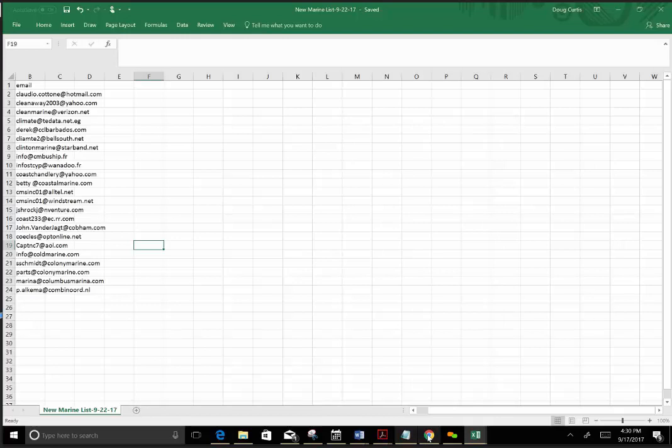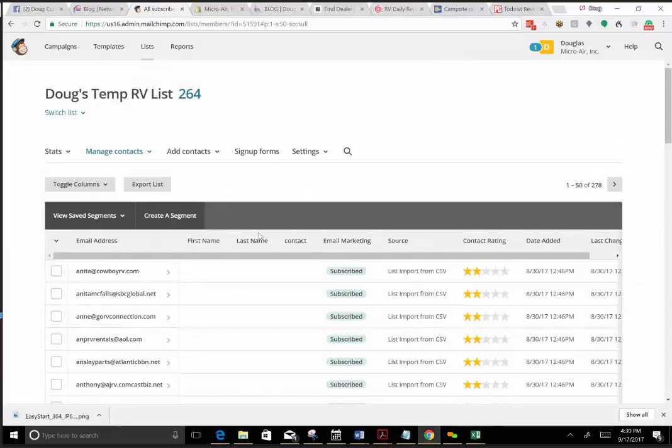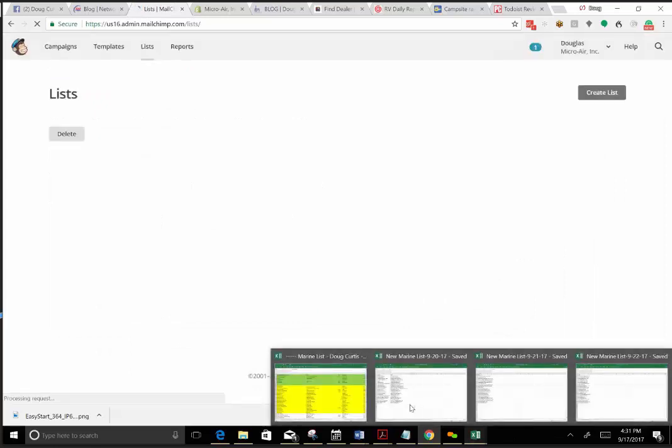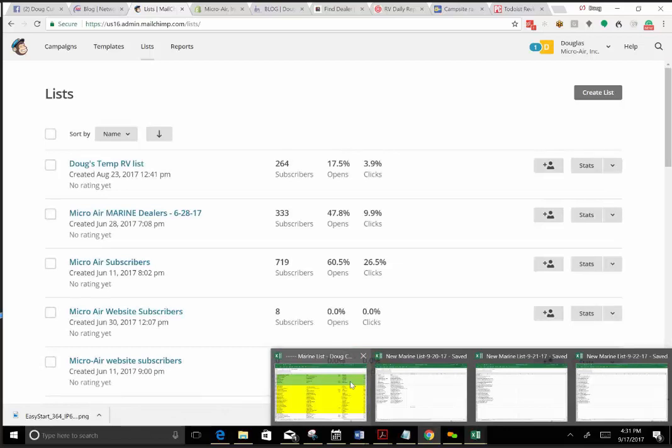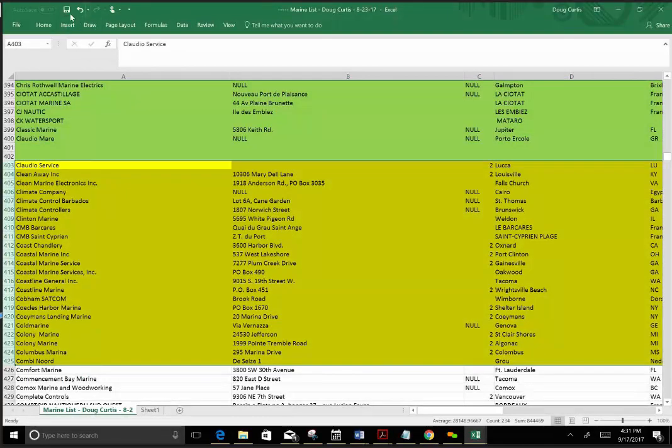And then what you can do is, when we jump off this call, you just follow the same process for the RV lists. Okay, so close out all your spreadsheets, because you don't need to have them open. Just close them out, and make sure to save the large list so that you know exactly what you've already uploaded. Okay, save. Good to go.